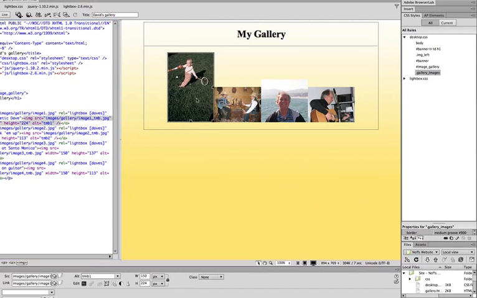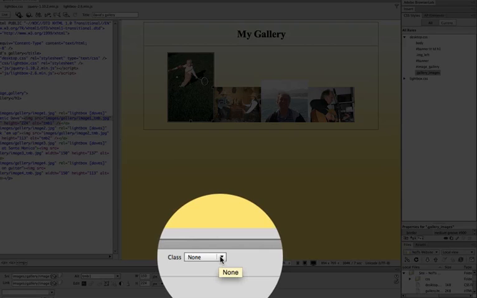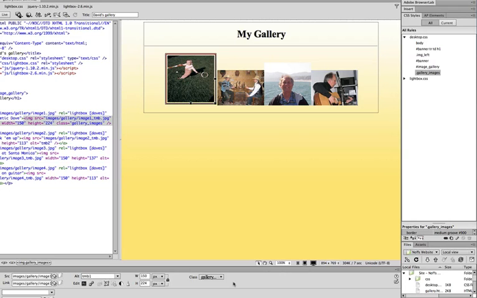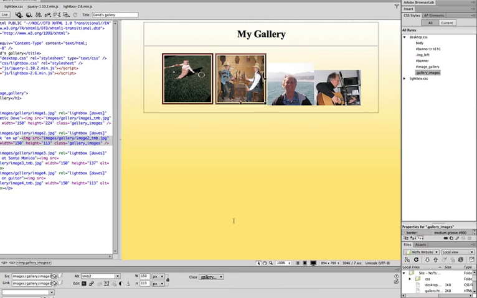I'm going to click on my first image here, go down to the bottom in Property Inspector in Dreamweaver, and choose Gallery Images. Yes, it's skewed, but let's see what happens to the next one. Gallery Images. Yes, it's skewed a little bit too, but it's the same as the previous image.